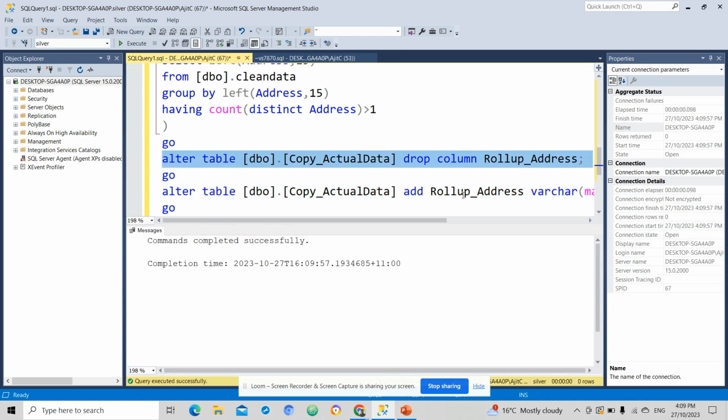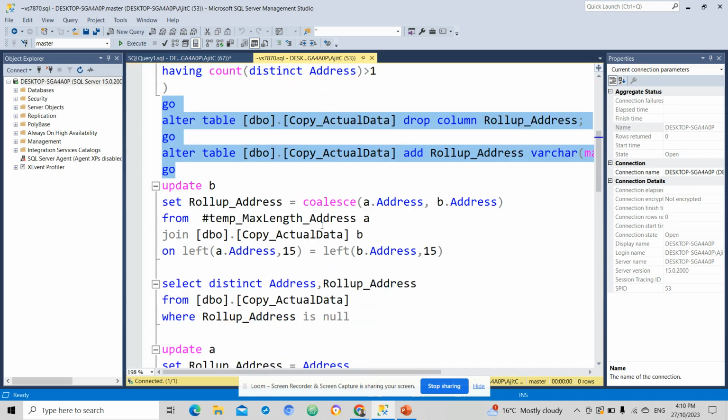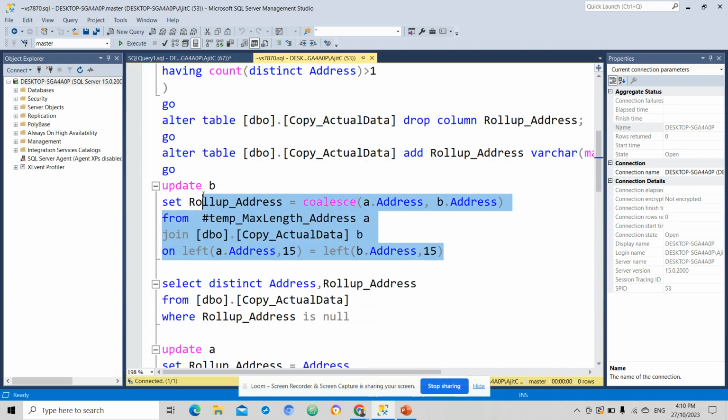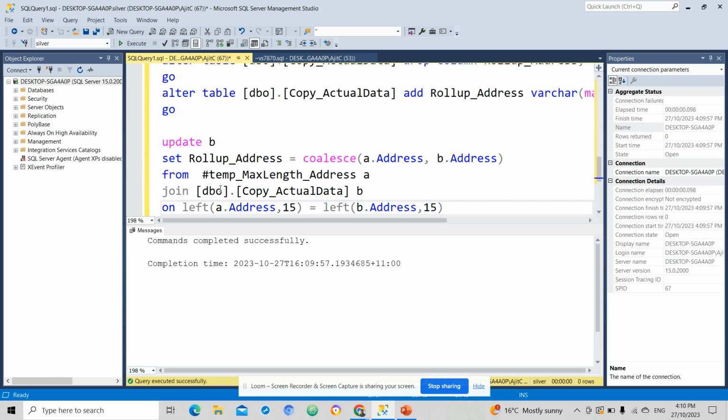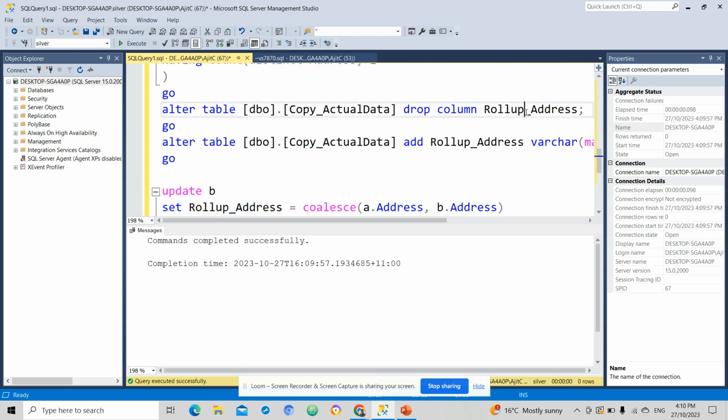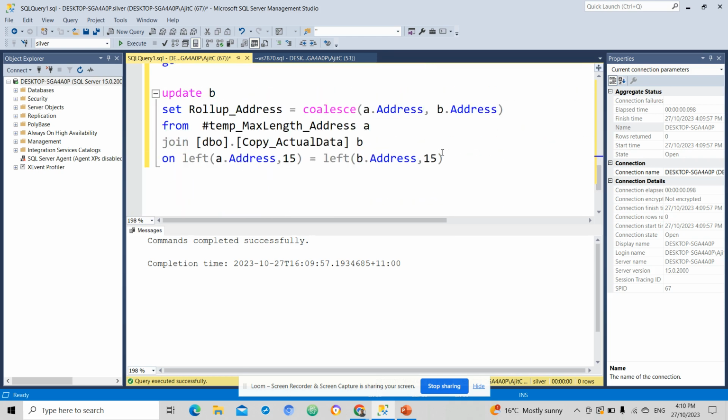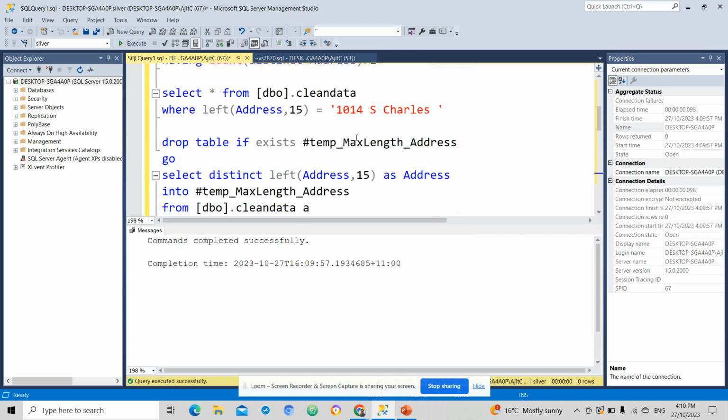So this would drop this column, and then this would add this column, and then now we will update this information for the roll-up address. Why we created this new column is so that we can know, based on the roll-up address, what sort of duplication we have. Now I was able to figure out, by matching the left 15 characters, that this one is a duplicate.